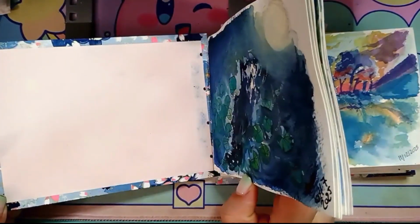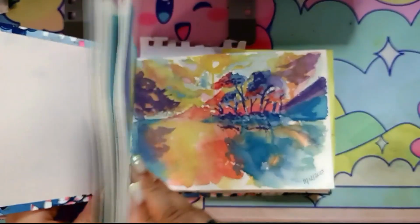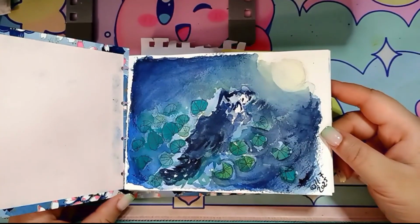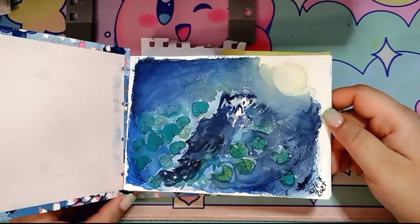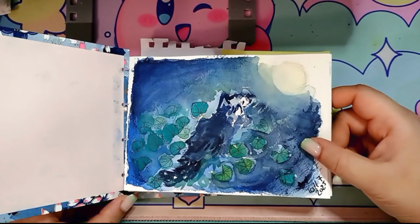And I think once again I went way past the date. We're in November and this was done, and I think I almost hit the exact same date range. It's another wolf wading through the water with some lily pads around, heading towards the moon reflection. Oh no, I was really into drawing wolves and animals in this sketchbook. I don't know why. That wasn't just a lume and a bear, because those are easy. But I really like this one.